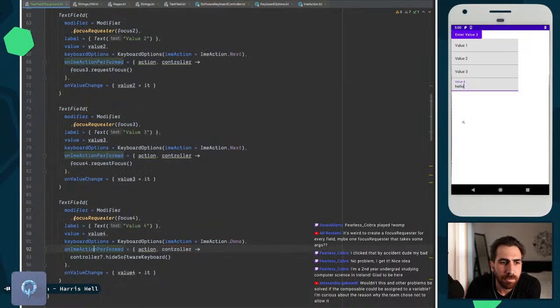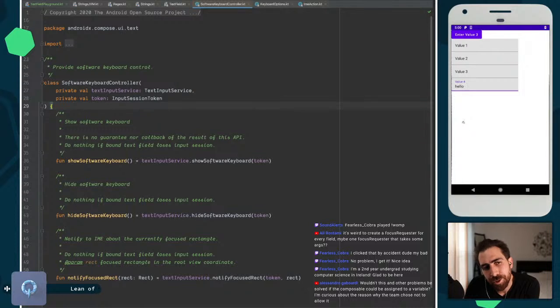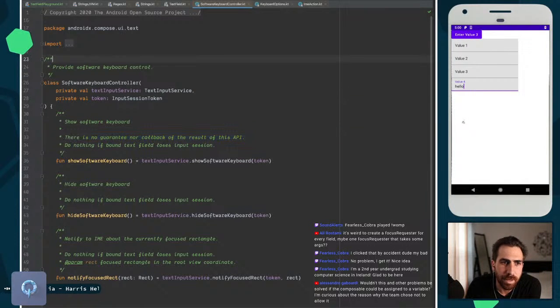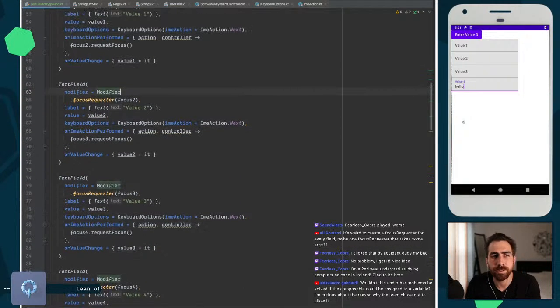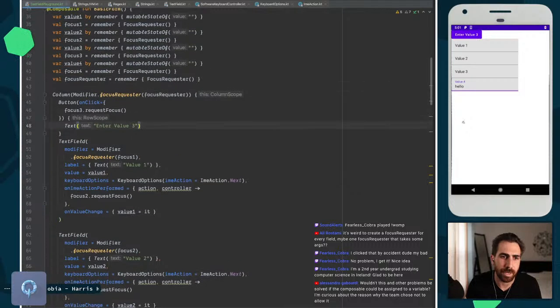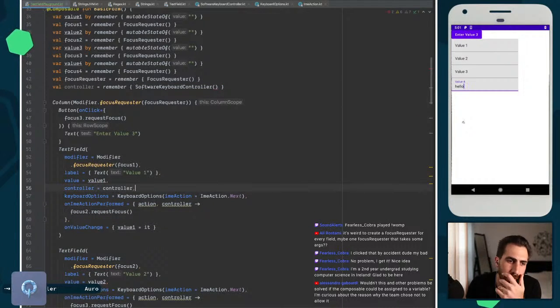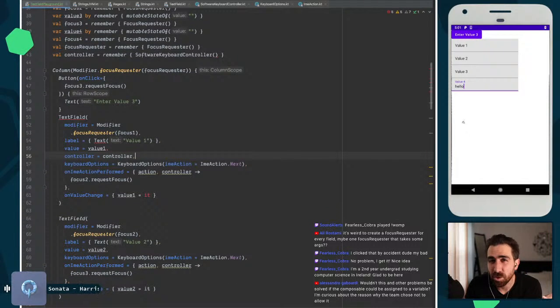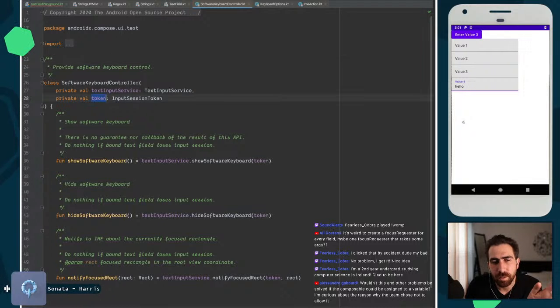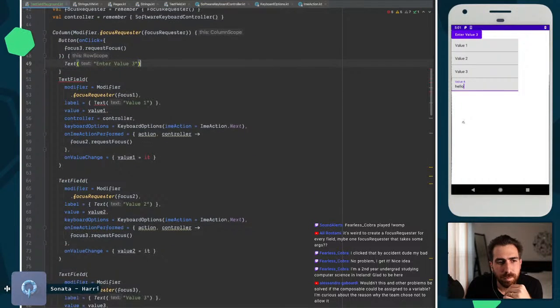I think maybe what we should have here, especially because this has no guarantee and anything like that, is that this controller should just be hoistable. Well, I don't know, I'm not sure about this. You could imagine I'm just doing something like this, and then that's passed into the text field directly. But the problem with that is, what if I pass it into two text fields? Then this token is going to be different, and so, not really sure.